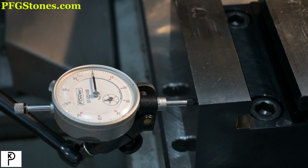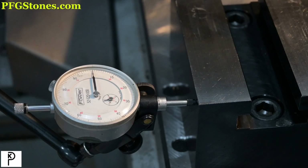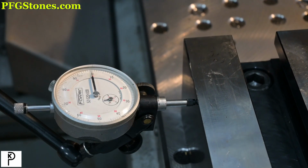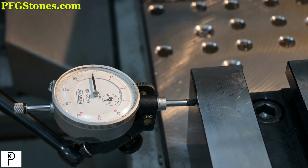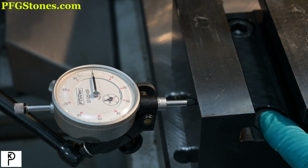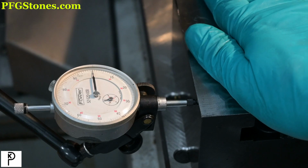Okay, we've stoned the top of the cross slide. We've stoned the bottom of the tool block. We've indicated the side, and it's as close to 0-0 as we're gonna get it. We're seeing a little tool drag, but we're not seeing any variation over the range. So then we torqued these guys down, and the tool block is in and it's square.